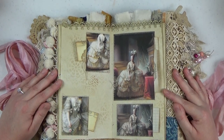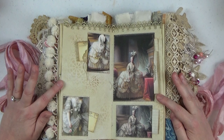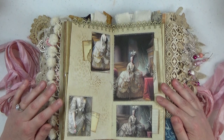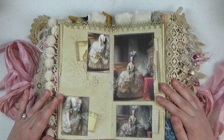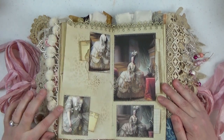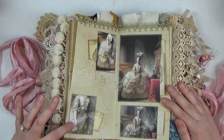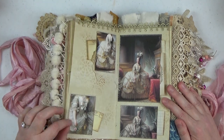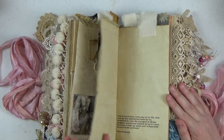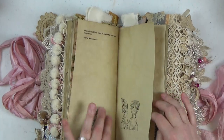Here is the center of the second signature, which I decked out. This was a beautiful portrait done by a female artist at the time, which was quite a new thing — letting a female into the court to paint the royal family. I printed the portrait and then did some close-ups so you can see all the details of the dress that the single portrait doesn't allow you to appreciate. In these smaller close-up portraits you can see all the detail and gorgeous beading. I thought that made a cool center spread.